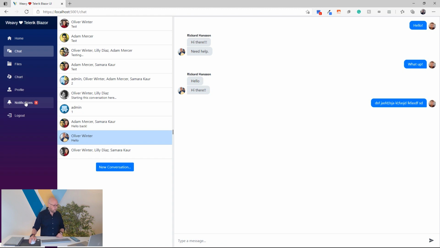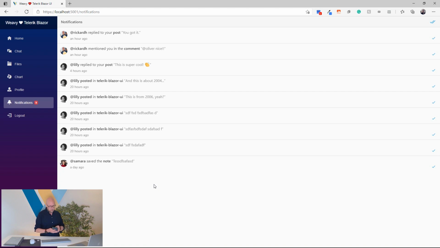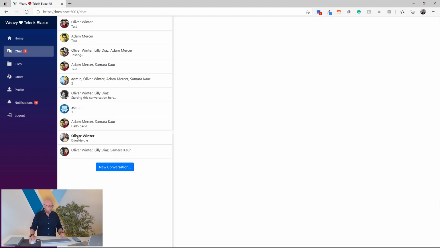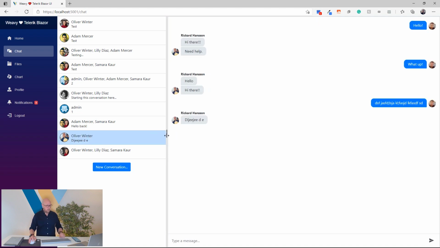So if I actually click into notifications here, you can see now chat is empty. But I'll send another message here. And now, boom, you can see the notification badge highlighted there, okay? And now it's also bolded here, so you can see it's on red, and then I can go into that conversation. Very cool.